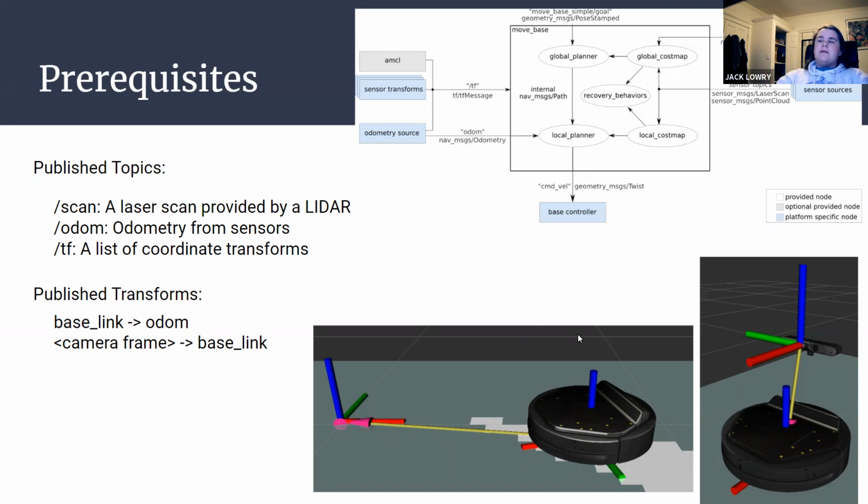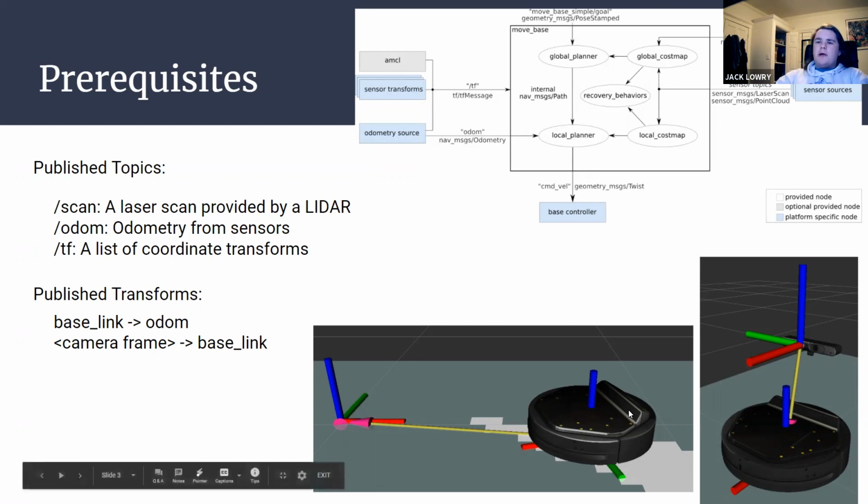And we need it as kind of like a base guess about where we are, but it's not enough to fully navigate ourselves around because it can drift really easily. So essentially our odometry is going to be like our first best guess, and then we're going to use a bunch of algorithms to actually solidly tell us where we are in an environment. And then finally /tf. So this is a list of coordinate transforms. So in ROS, essentially, you can have all your different pieces of your robot all modeled separately.